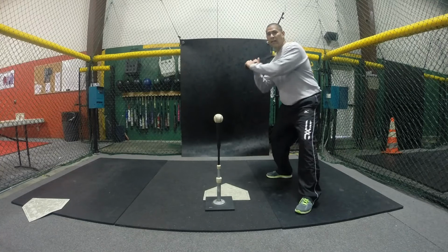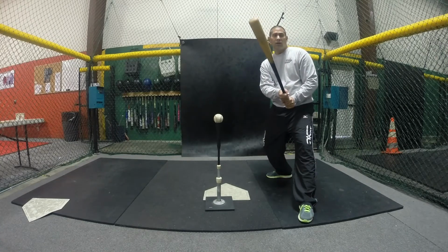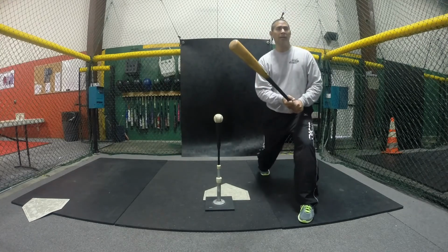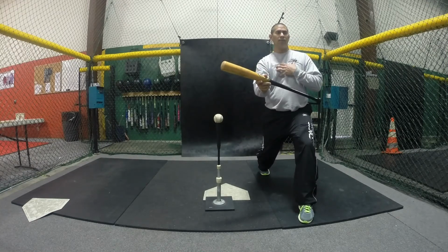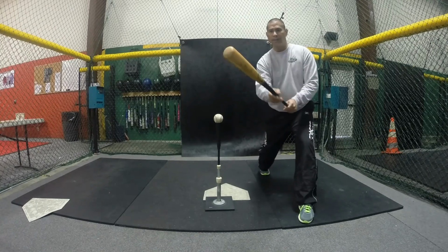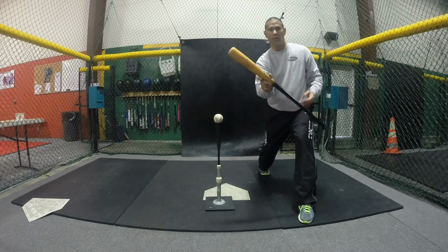We're going to square around and get the barrel out in front first. We're going to take a step towards the pitcher so we get even wider than we normally would when we hit. And we're going to flip that back heel over, and we're going to be in a good balanced position where our chest is tall. Our shoelaces will be facing the pitcher, our buckle will be facing the pitcher, and we're going to slide our barrel up, and keep it slightly angled up so that the ball will go on the ground when we hit it.